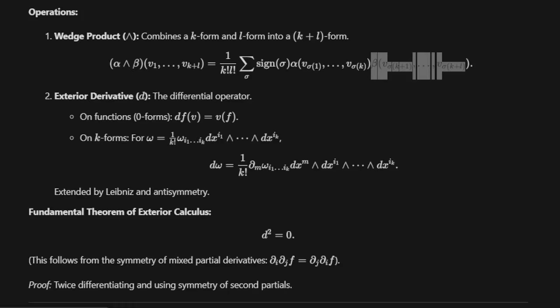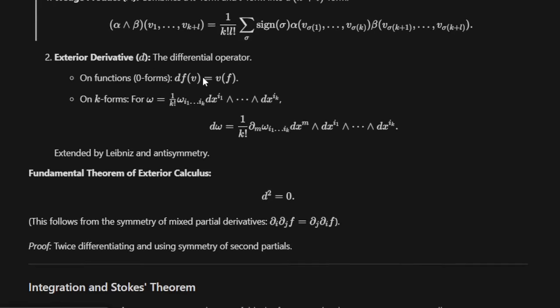The exterior derivative, this is a little d, okay? So whenever you think of the exterior derivative in differential operators, you just have a little d. And on functions, zero forms, essentially the differential operator acting on a scalar function, or in other words, the exterior derivative acting on a zero form, that's a function of a vector field, would just give us the vector field as a function of that zero form, okay?